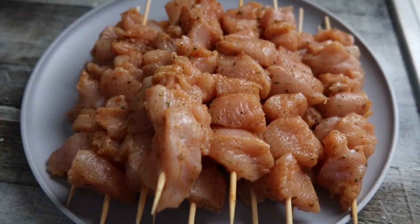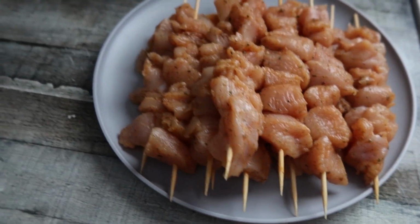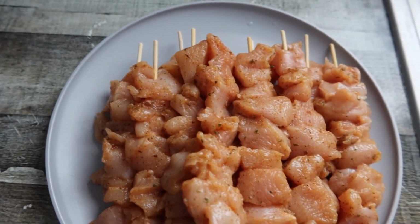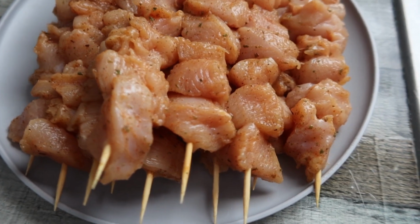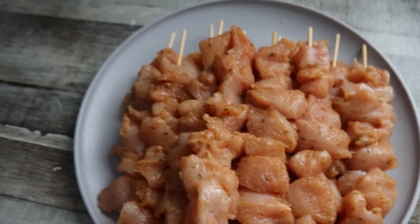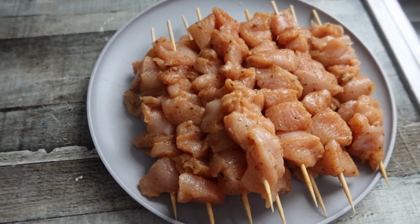Alright guys, so the skewers are done. I was able to get about 11 out. I probably could have done 12, but those are little small, straggly pieces, so I didn't use them. The pasta salad is done. Deviled eggs are done. So I'm gonna let these sit for a little bit, and then I'm gonna put them in the air fryer a little bit later, and that'll be it. I'll show y'all when I get ready to put them in the air fryer.